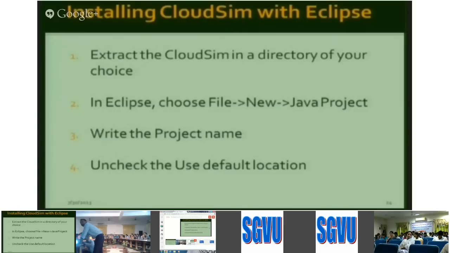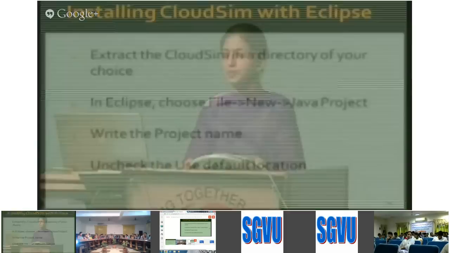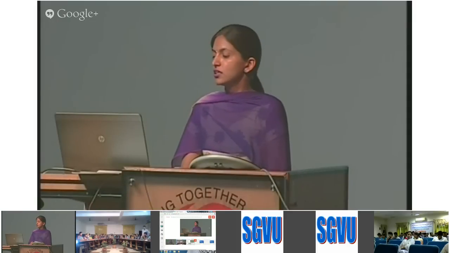And the requirement is that the system should have JDK 6, that is Java 6 version installed. So three requirements are there. You have to copy Eclipse, you have to copy Cloudsim, and you have to install Java 6 version in this case. This particular Cloudsim folder which I have given. If you have got these three in your system, after that you can start running Cloudsim.